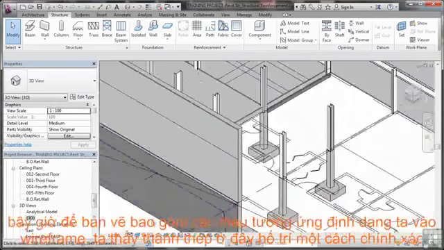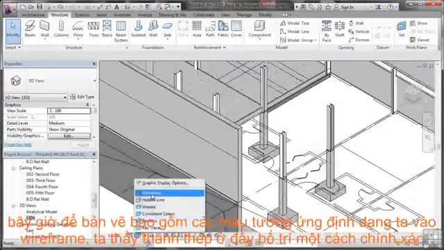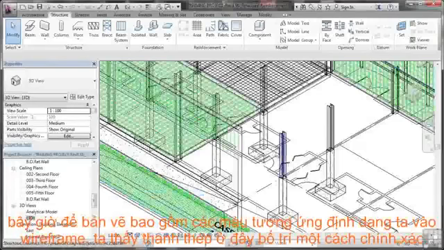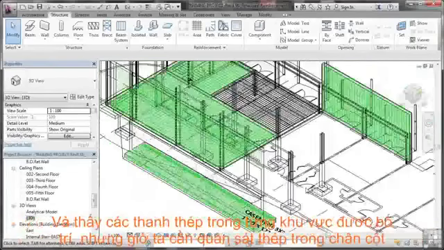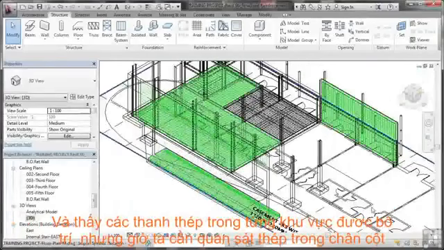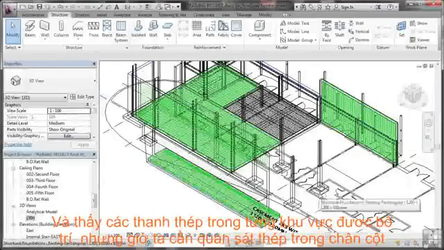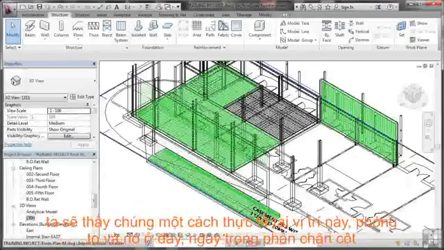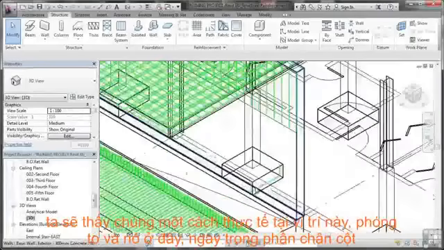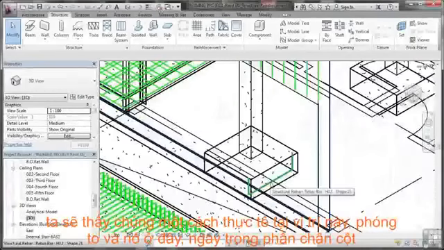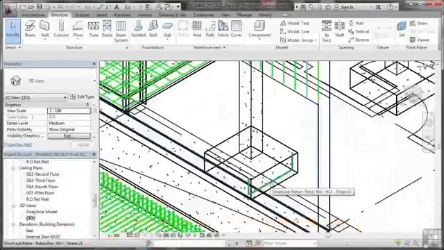Now at the moment I'm using consistent colors. If I go to wireframe, you should be able to see it's just under there actually, right in there. So you can't actually see that reinforcement very well because there's loads of reinforcement already in place. But the idea being is that that reinforcement is now placed in your footing and you can see it. In fact, I've just missed it. It's there. If we zoom in, there it is right there. It's inside that reinforcement pad footing there.